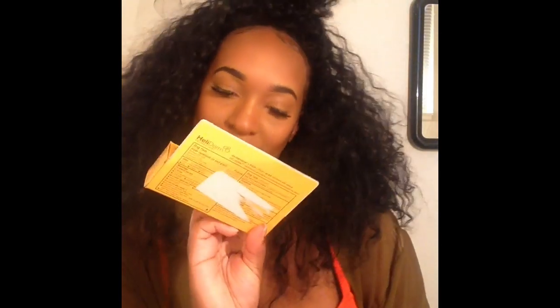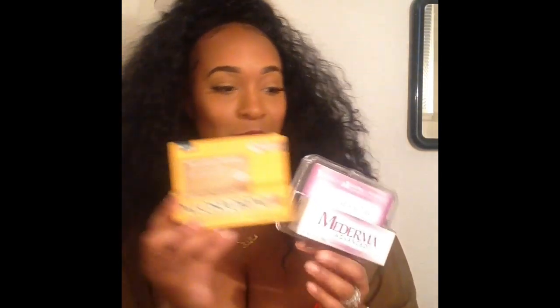These right here — Mederma is a really good scar gel, and Neosporin. This one's for itching, pain, and scar ointment. I'm going to be using both of them — this one on one scar, this one on another scar. I don't know which one actually works. Also, I was told that some people do get rashes around their incisions, so I have this right here — Benadryl cream — which I know for sure works because I have very sensitive skin.